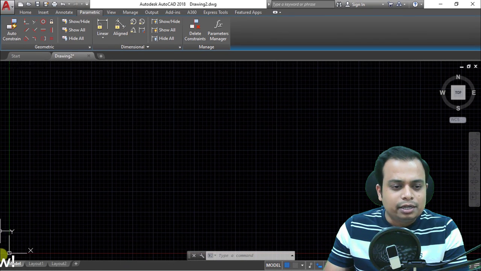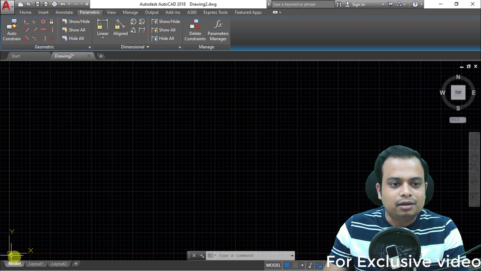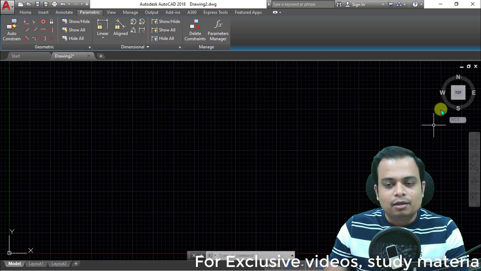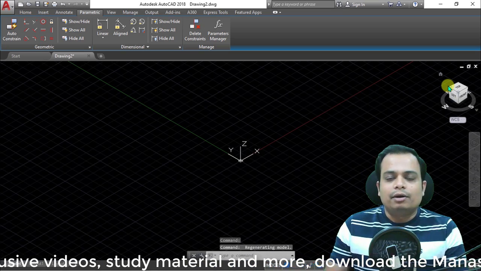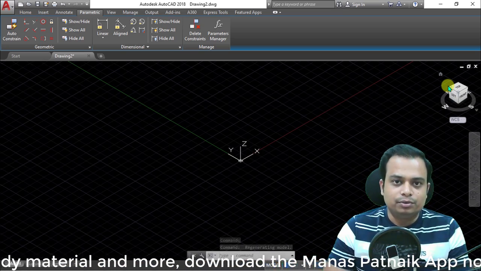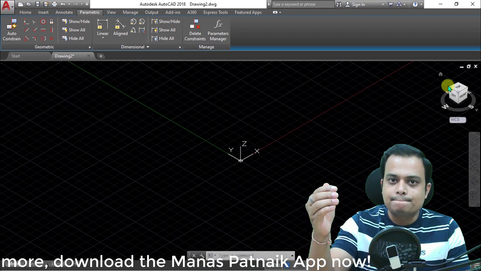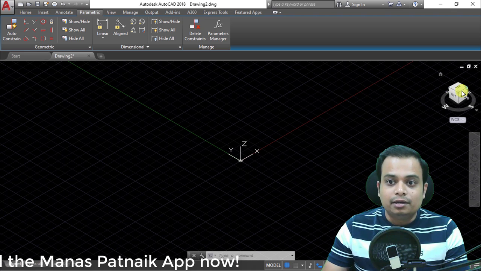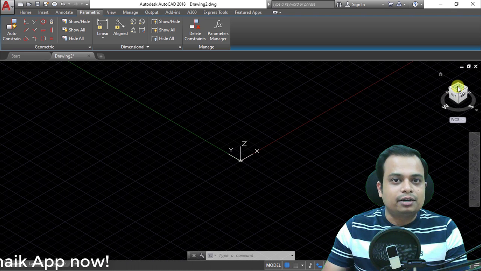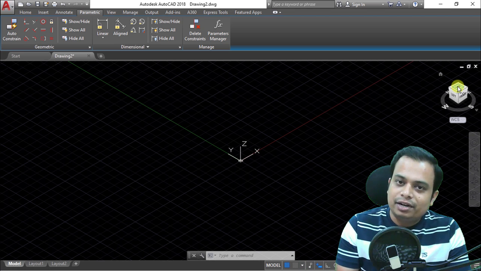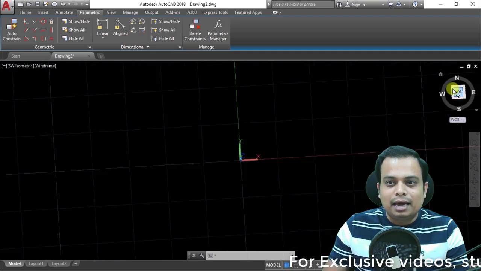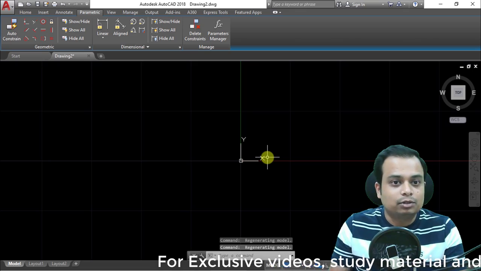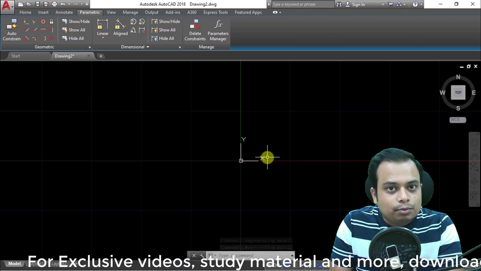Let me just show this to you. In the bottom left part of the screen, what you see is the traditional X and Y axis. Basically, this is the user coordinate system. I'll come to that. For now, let me click on this home button you see over here. Now in engineering drawing, I'm sure you must have learned about views: the front view, the top view, the right hand side view, left hand side view, and all of that. These are the different views you can access while making drawings. This comes in very handy, especially when we are making 3D models. So let me click on top, and then we are back to where we began. That was all about the view cube.